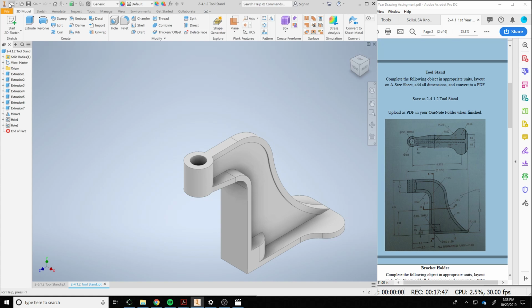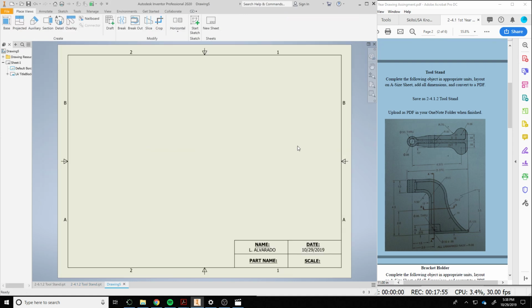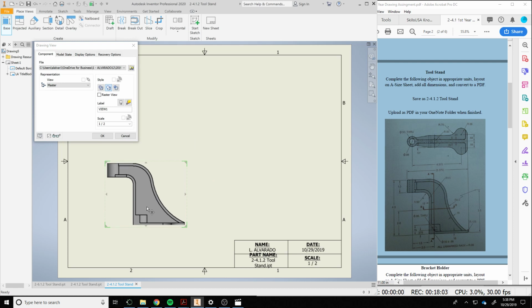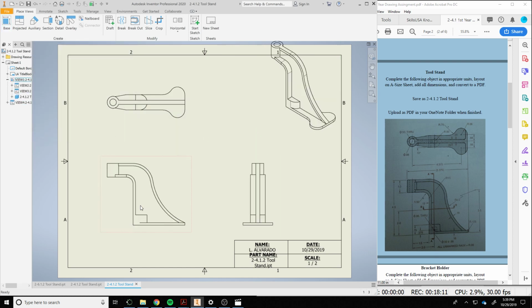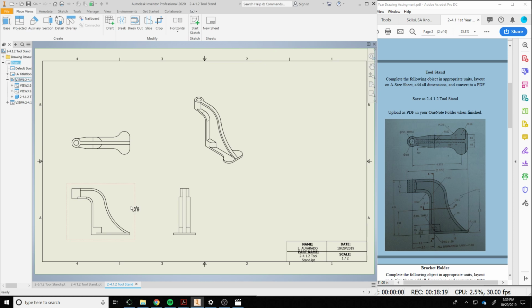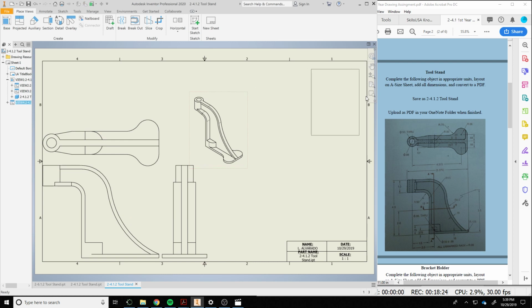Okay, so that's done. Let's go ahead and lay it out on a sheet. So this is in the regular English system, so we're going to use our regular title block, and we are going to turn it to this way. This is our right side, so we're going to put this here, and one up here, and say OK. Actually, let's go ahead and change the sheet size to a B size sheet, and then change the scale up to 1, and everything should probably fit a lot better on this.